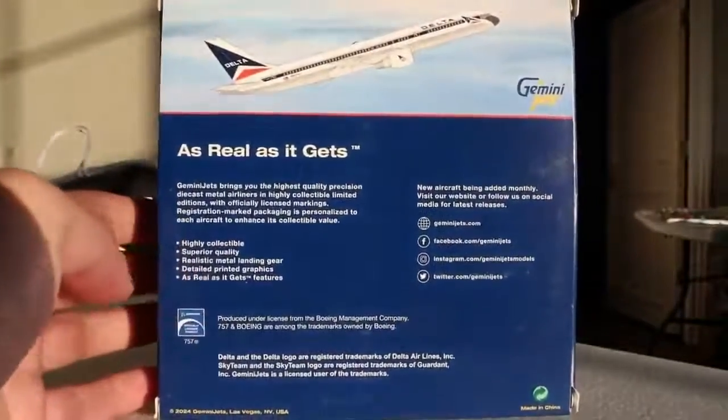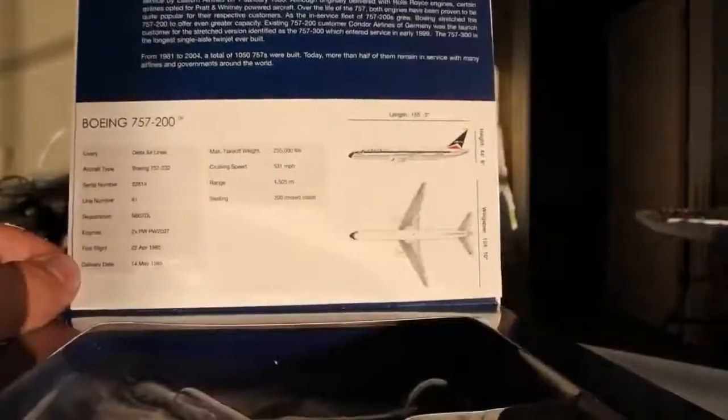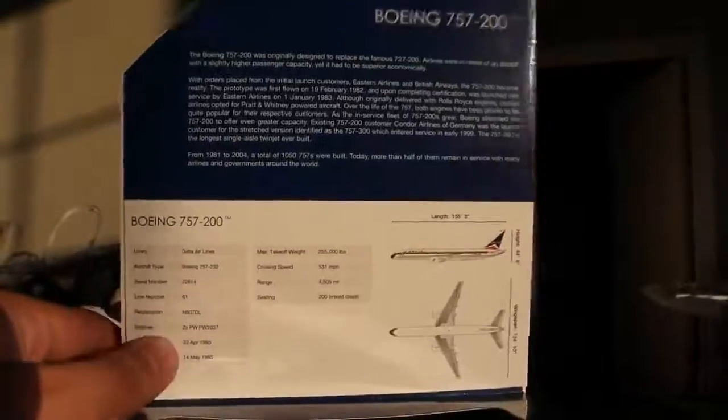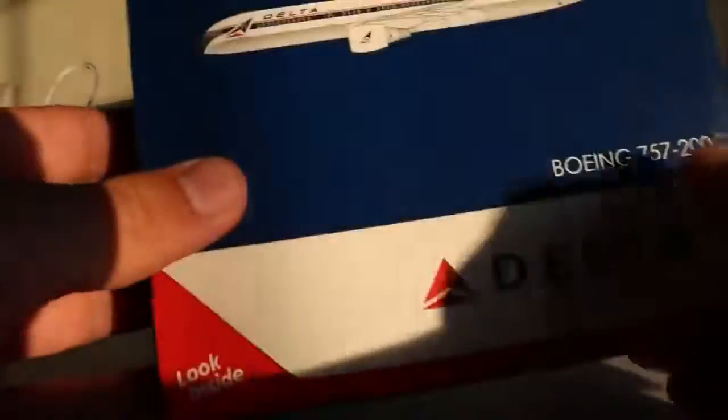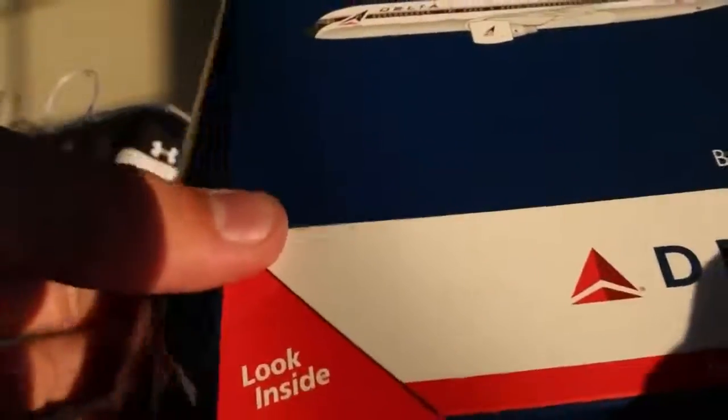It does say 2024 in the box this time, however, so that's quite nice to see. And again, Gemini's definitely been cranking out the variety in the modern and classic departments. I know this makes many people happy. And they have more of that coming with the 767-400 mold. They have more classic MD-80s coming out soon with the Reno Air and the Delta Colors of Motion MD-88, or it's a 91 of those two and others, and of course this one right here.